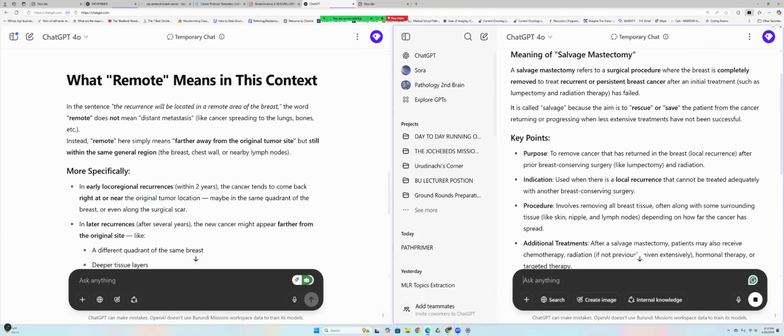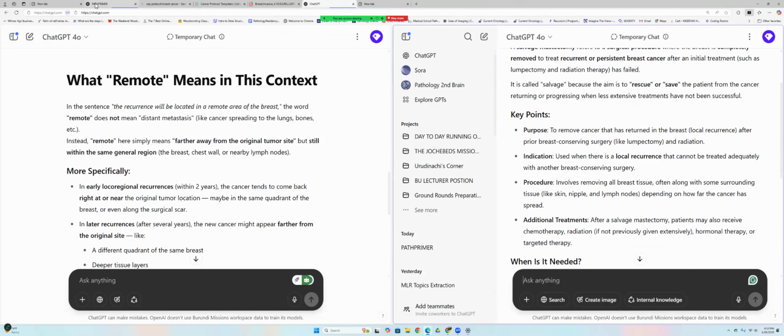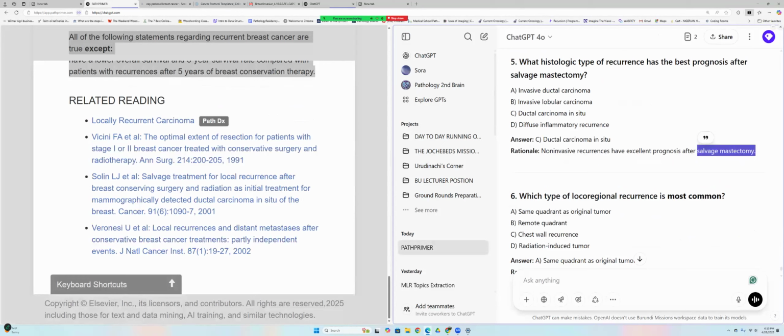Okay. Look for this type of cases here. That's the second surgery after the main surgery. We'll treat your recurrence. When you have done a conservative surgery, you understand, then if there is a recurrence, you need to completely remove it. Maybe before, you didn't want to remove the breast, you just did a lumpectomy, but because of the recurrence now, you have to remove everything. You have to do a salvage mastectomy.